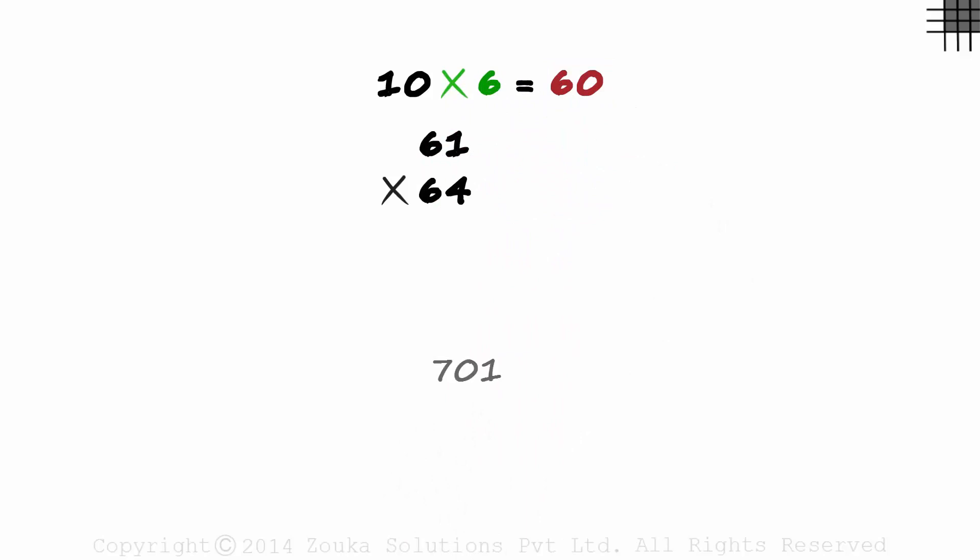If we had to solve something like 701 times 703, then the base would be 700, which is 10 squared multiplied by 7, a multiple of power of 10. We will look at problems with bigger numbers a bit later. For now, let's focus on this one.